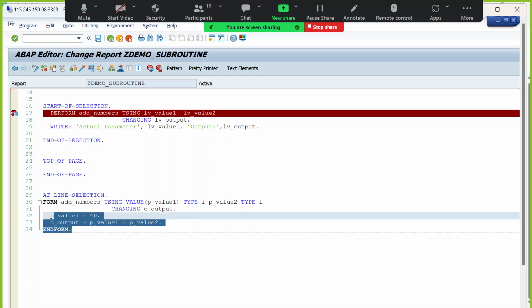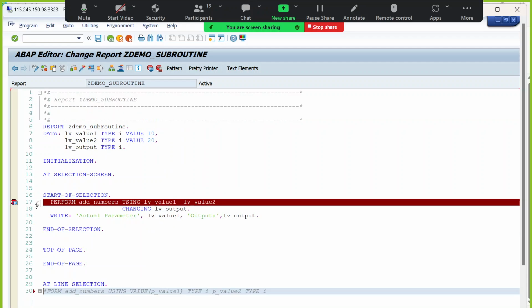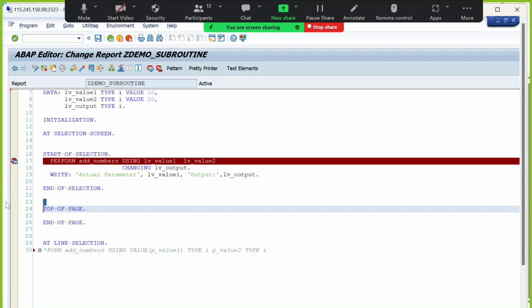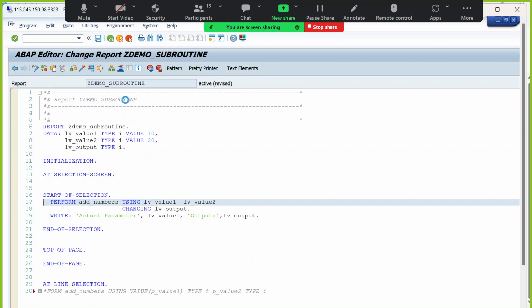Let me comment this. You can also generate the subroutine automatically. How to generate it? Double click on the subroutine name. Save it.